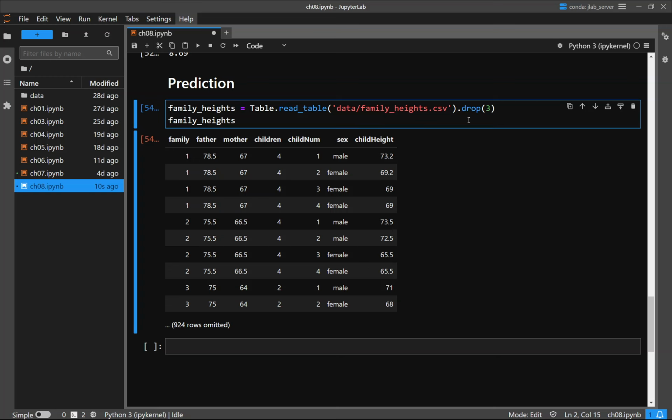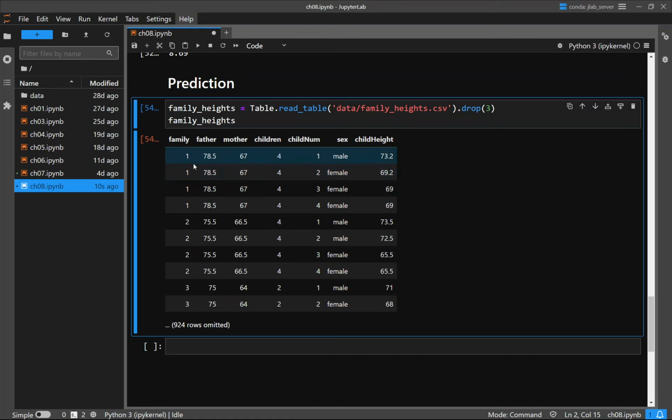We'll make it ourselves. So here is just a bunch of data. This is the ID of the family, like family ID number 1, family ID number 2, just to know who is part of what. But you've got father's height in inches, mother's height in inches, the number of children they had, the order of the children, child number 1, number 2, number 3, the sex of the child, and then the height of that child when they were an adult, I assume, maybe at age 18 or 25, whenever they're done growing, I'm not sure. But they took that data, and we'd like to use this data. There's almost 1,000 rows with a bunch of families and their children and their heights.